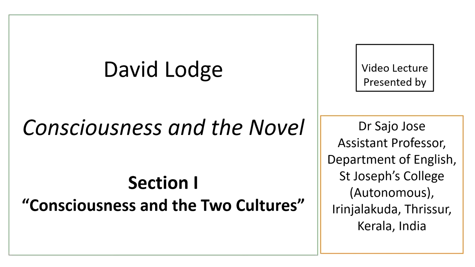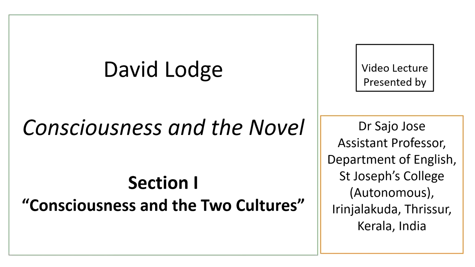And what about consciousness? Consciousness is said to be the essence of the whole dualistic body-mind concept, which we have been thinking about from times immemorial. How this notion of consciousness has come into the discussion of modern novels is the subject matter of the whole study, and how it has been imagined by these two cultures, both the scientific culture as well as the culture developed by the humanities.